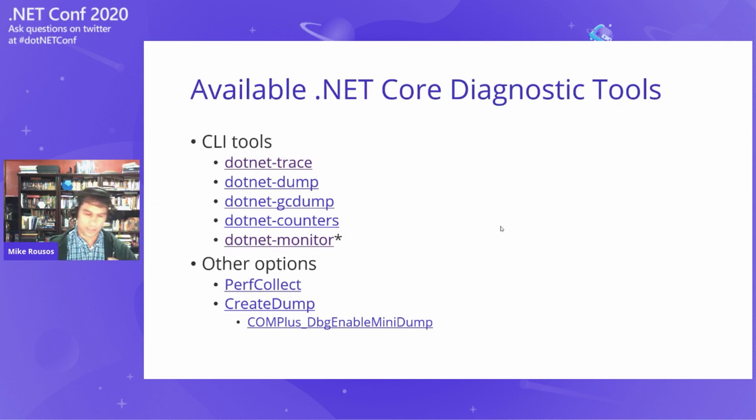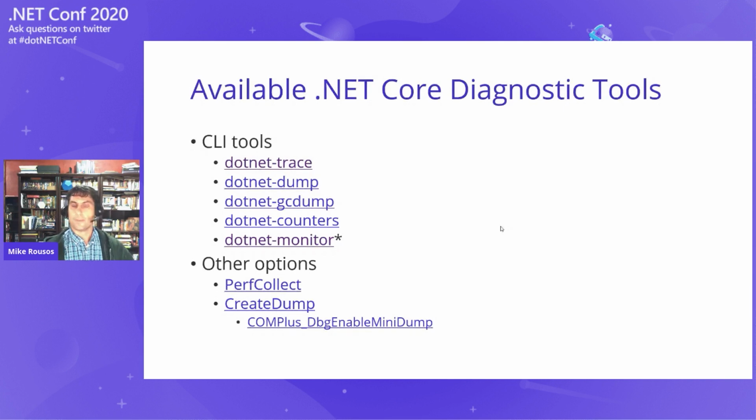If you're not familiar with them, just briefly, the way these work is you use the .NET Core SDK to install them, and then from the command line, you can run them as .NET CLI tools, and they gather information on the processes that you're running. So .NET Trace is useful for collecting performance traces so that you can understand where your app is spending time. You can understand things like how often the garbage collector is running. You can see perf counters for information on threading and so forth. And so that's a really useful one.